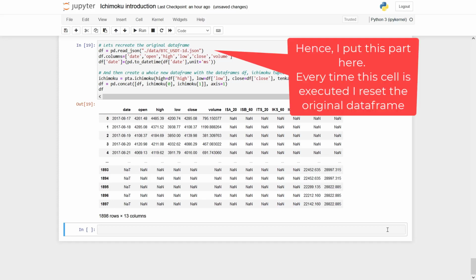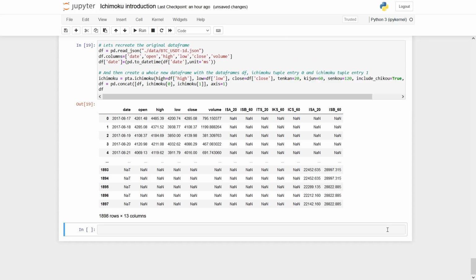And that is also the result of the concat function. And now we have enough information to plot and visualize the complete dataset. But before I do that, there is a second way to add the Ichimoku data to the original data frame without having to use concatenate. It is also closer to the way I extract the initial data from the Ichimoku indicator tuple. However, it is a little bit more code, but it will also help you to see better what you do.